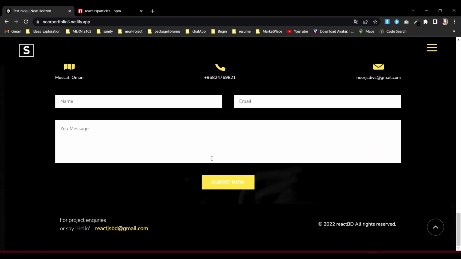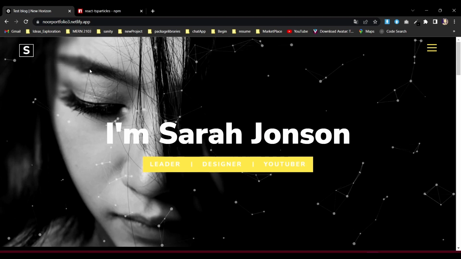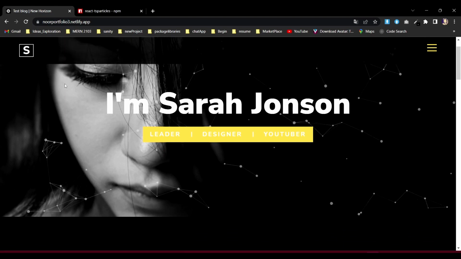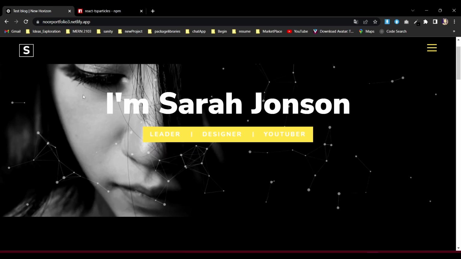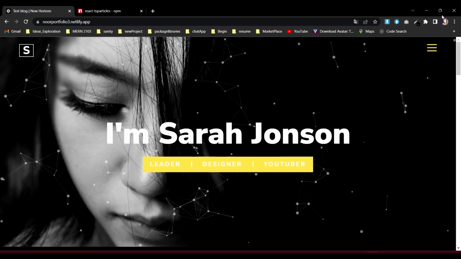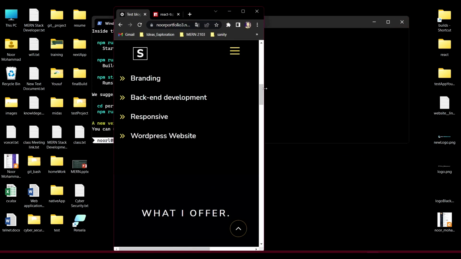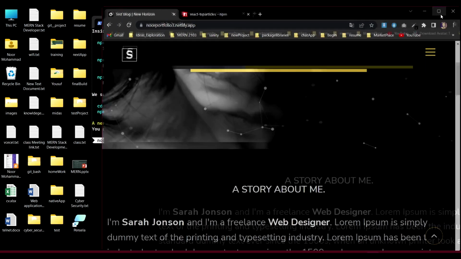And you also have a contact section over here. Now as you see, if you click over here, it will take you to the top. Also, if you notice, whenever we scroll a bit down, our Navbar background changes. So those are all the things we're going to create from scratch. And by the way, this entire build is responsive. If you go from top to bottom, it's fully responsive, and you're going to create all of that today.